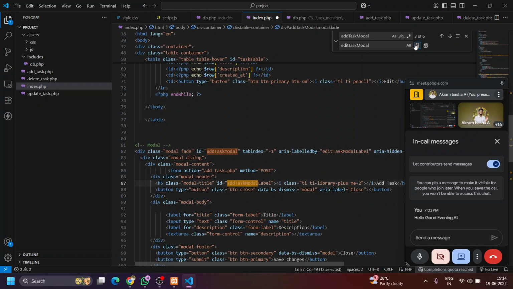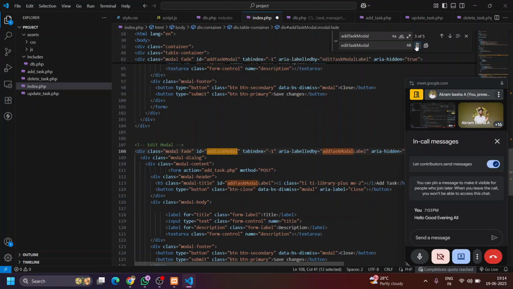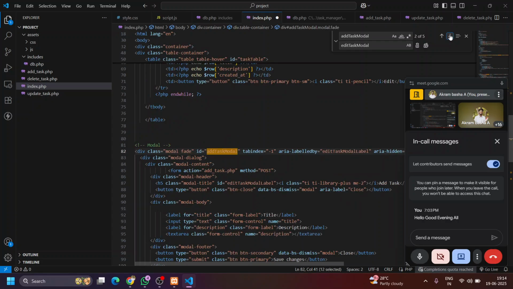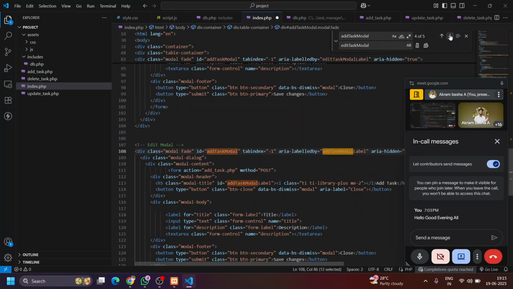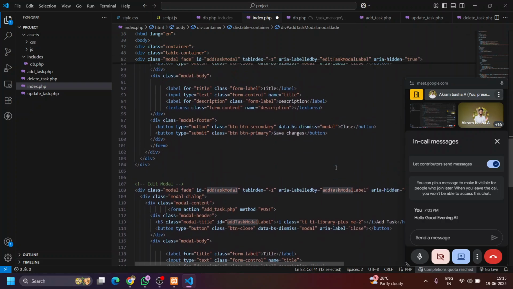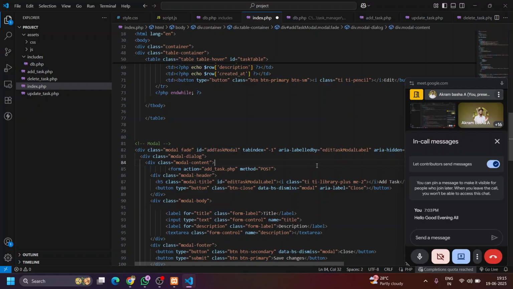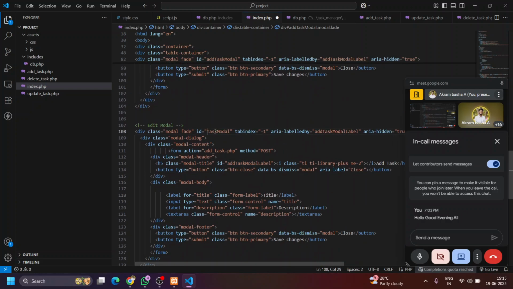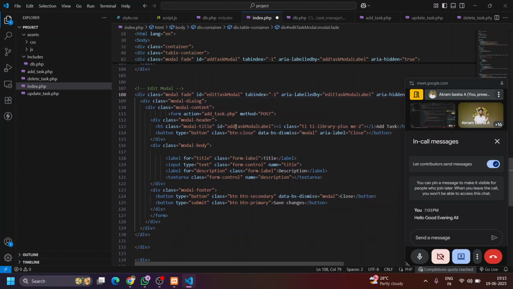I will replace. Now I have replaced. You can see. Now I will replace it manually. This is edit. This is also edit, and then edit.